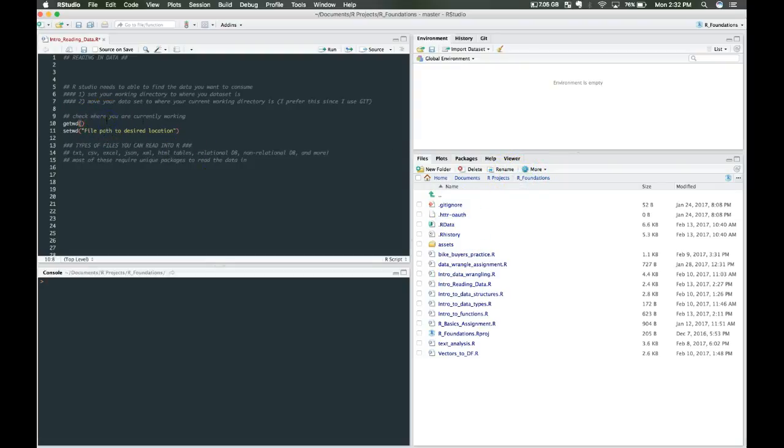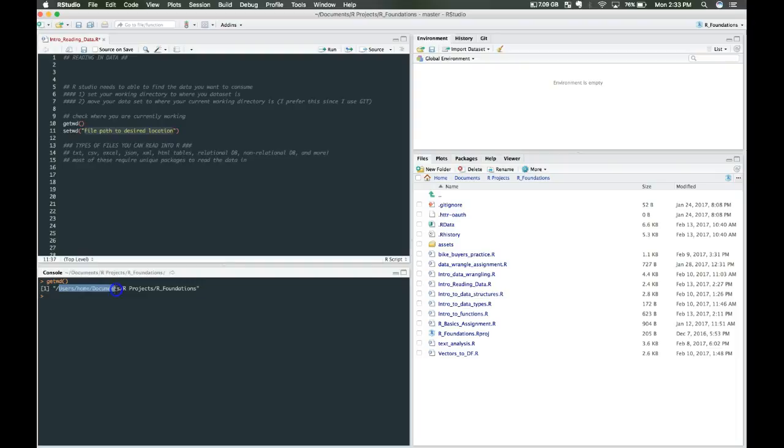And so basically, if you want to figure this out, you say, where am I right now? And you type getwd(), which is get working directory, and I know that RStudio is looking at this location right now. And if I wanted to change that, which I don't in this case, I would say setwd(), set working directory, and then I'd just put in the file path to the desired location.